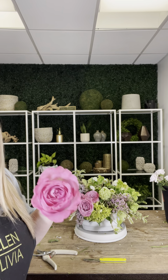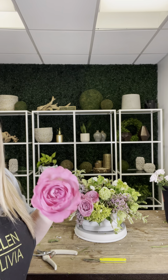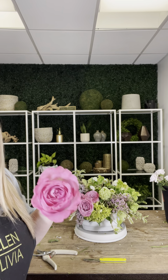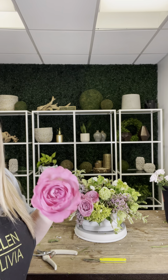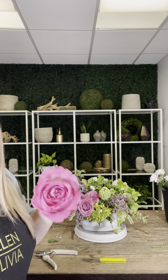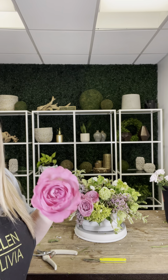Now I'm going to work with my parrot tulips. These are a gorgeous variety called Libretto — my favorite tulip. I import these from Holland; they're pretty high in demand just because they're so pretty and springy. To handle your tulips, all you want to do is peel off the low-lying greens — tulip stems are always delicate, so don't yank too hard or you'll snap your stem. I like to leave on one or two of the topmost leaves. I'm going to show you something you can do with your tulips — reflexing is all the rage right now. Reflexing just means bending back the tulip petals to show the innards of your tulip. To reflex, just very gently peel back your petals. That's what a reflexed tulip looks like — really gorgeous, almost doesn't look like a tulip anymore.